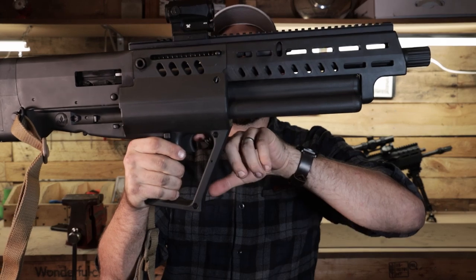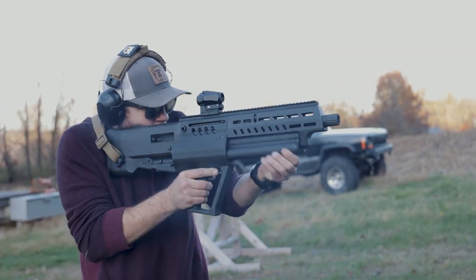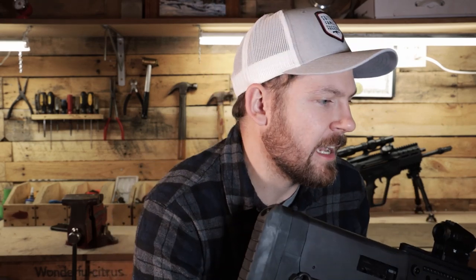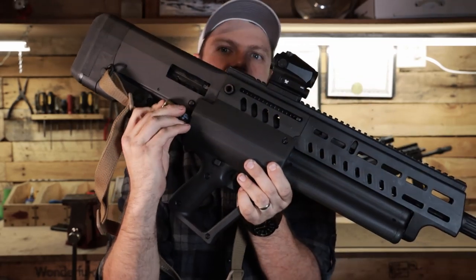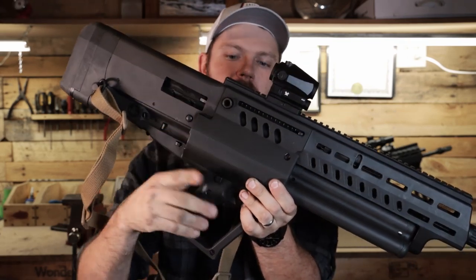Up in the trigger guard, you're gonna see a paddle right here in front of the trigger. That is how you actually rotate the magazine tubes. So what you're gonna do if you're trying to load a magazine tube is make sure you have an empty one available. You grab a round, shove it in there. We'll put 2 rounds in here. Maybe 3, let's just do it, why not?